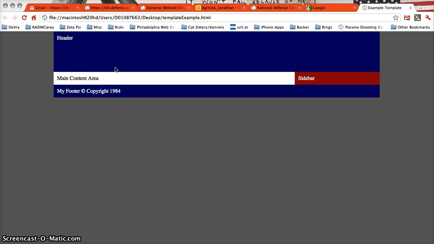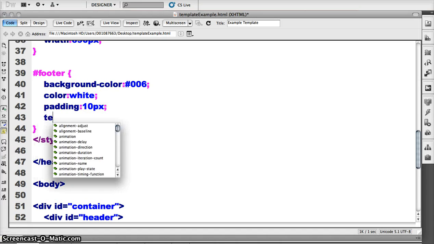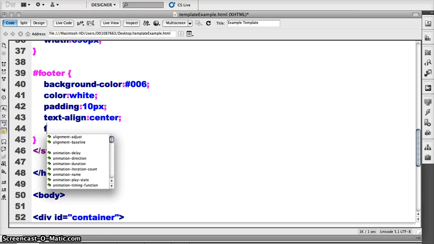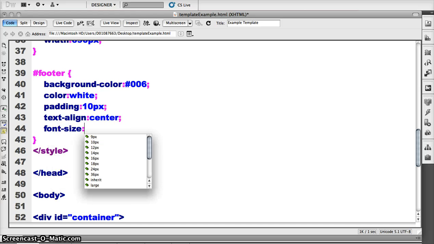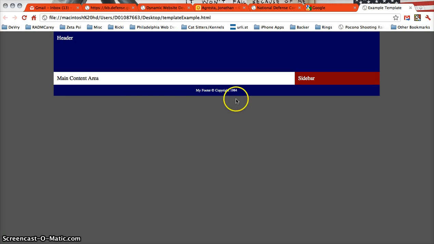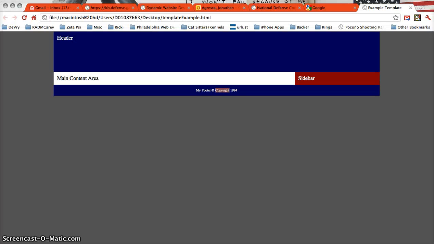If you put a picture in there, you don't want to use padding because you want it to flush up to the edges. So you just make it as good as possible. Like things like the footer, you might want that text aligned to be center, and you probably want the font to be a little different, or the font size to be a little smaller. Maybe you want that at 10 pixels or something like that, so it's a little smaller font or different type of font, whatever.